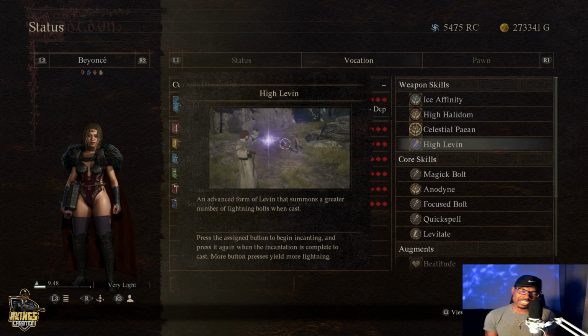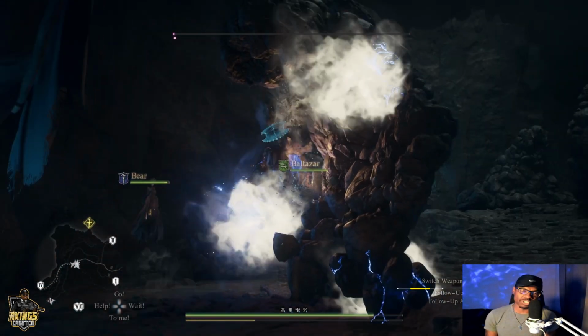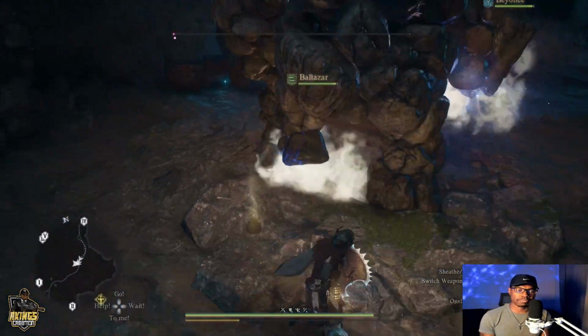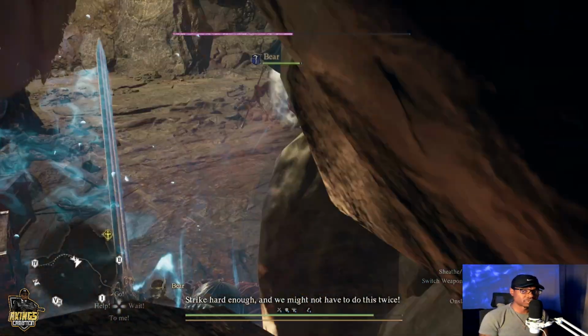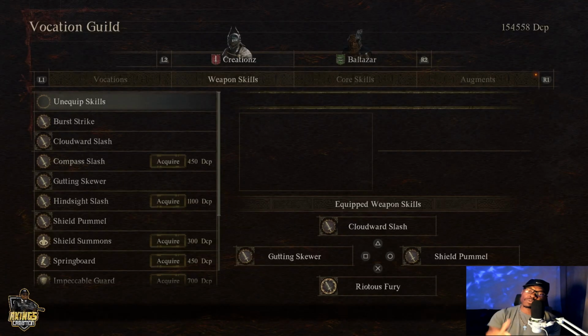You can use fire affinity, but I highly recommend using ice because ice just goes a long way. And sometimes it can even stagger big enemies, especially when you use high figure. If you don't know what that is, try out a mage build and you should be able to know what that is.